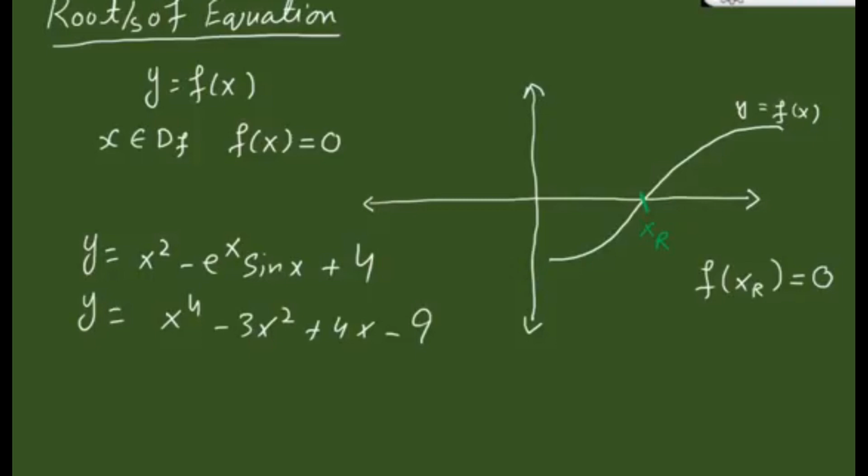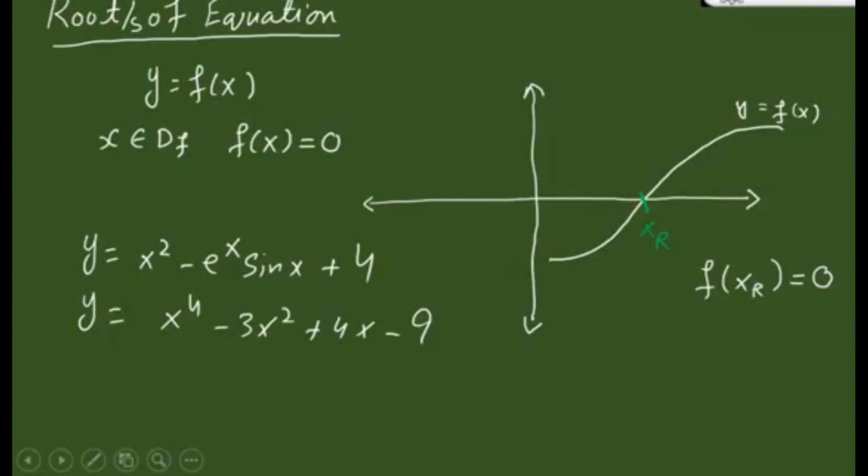So you have to think something differently. For example, you are doing some engineering calculation and you end up with equations like these, and you want to compute the root. Obviously you cannot compute the root exactly. You have to try to solve it, or give up your problem. If you try to solve it, you have to go for approximations, that is, how I can go closer to xr. If I can find xr, that's good, but if not, then I want to go as close to xr as possible, so that I can claim that the value is very close to the root, although it is not the root.